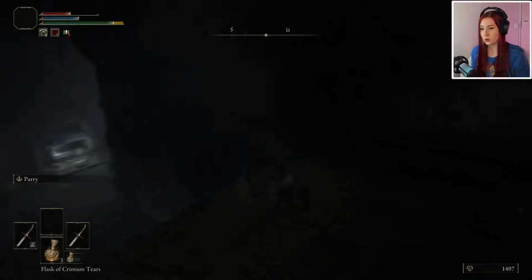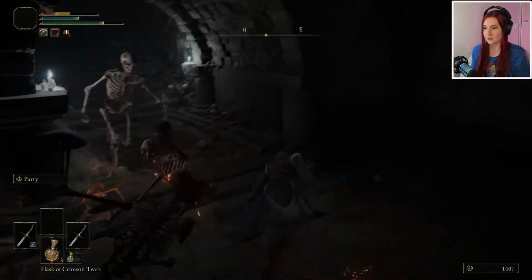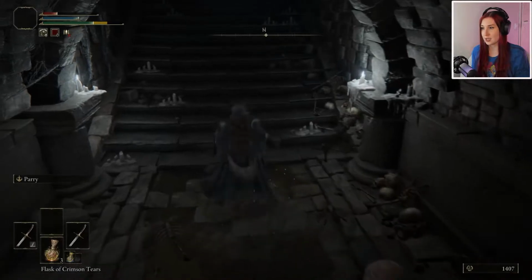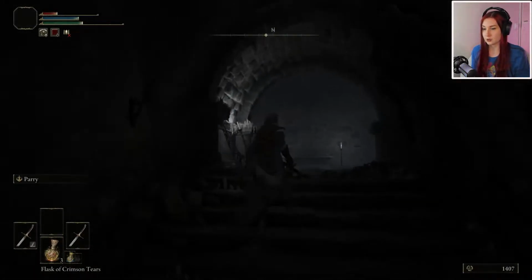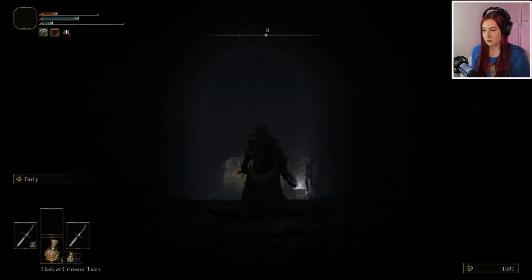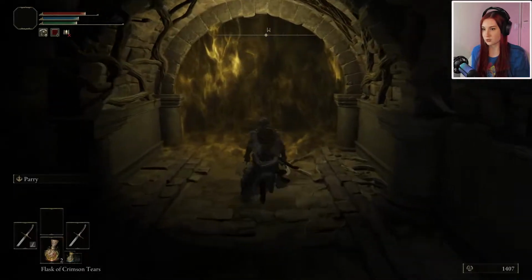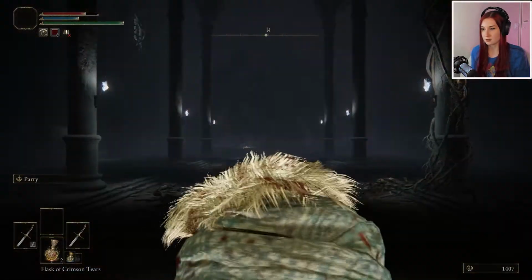Oh no, that wasn't an item. Oh shit. I was tricked. Fuck. Oh my god. Get out. Get out. Okay. I'm gonna hide here. Into the boss room. That's what they say. Hide.